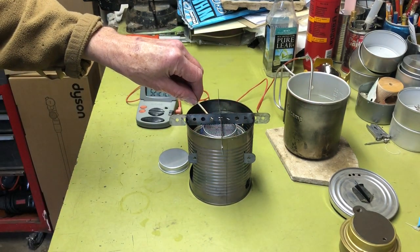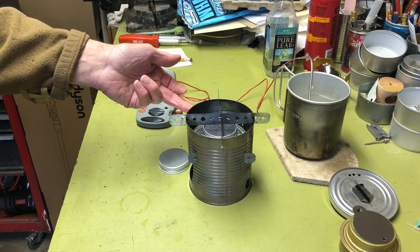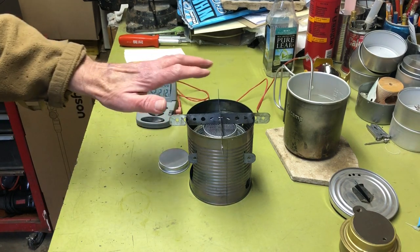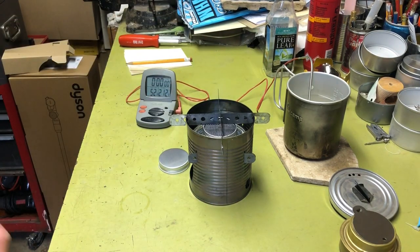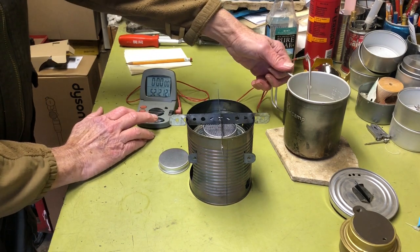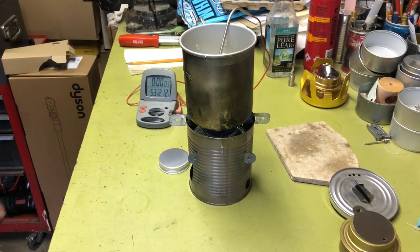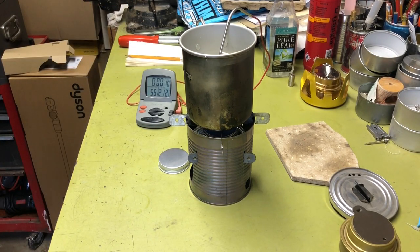This one's a little bit different because it's sitting on top of the tin can lid, and the height of the burner is actually just a little bit higher to the bottom of the pot than with the Trangia — by about an eighth of an inch. But still within the realm of acceptability. This thing's lit off — I've got two cups or 16 ounces of 52-degree water. I hit the timer and we're off. I'll cut away until we get a little bit closer.